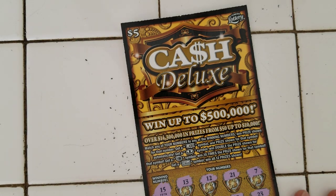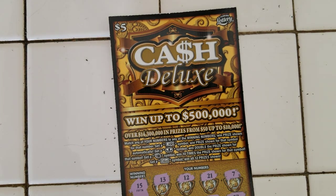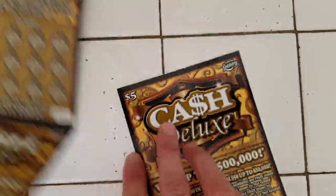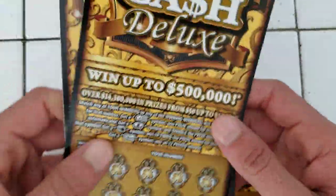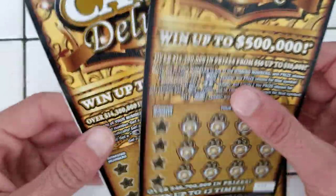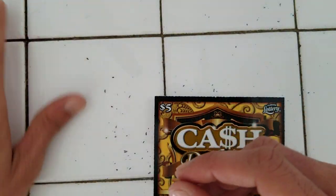If I had more time, I would scratch more tickets, but I don't have the time today. I actually got more of the $5 — I bought 10 of them. Hopefully a biggie's coming. I got 6 more here, 6 more tickets — I'm not going to scratch them today. I got tickets all the way up to 23, so stay tuned. I'll drop them with the other tickets in another video.